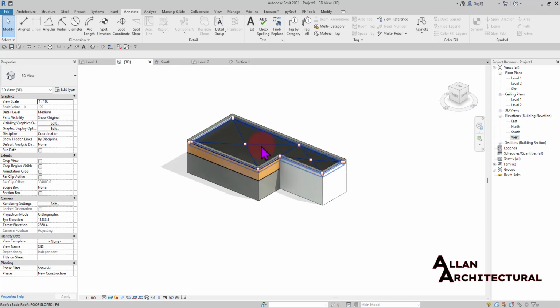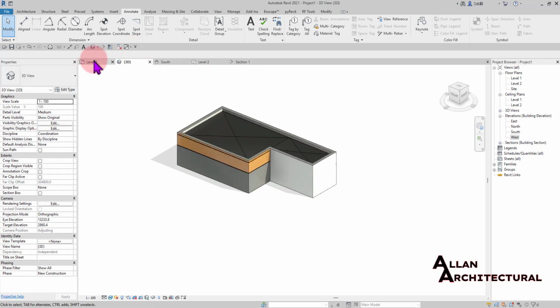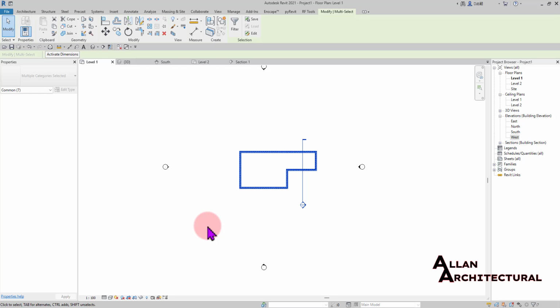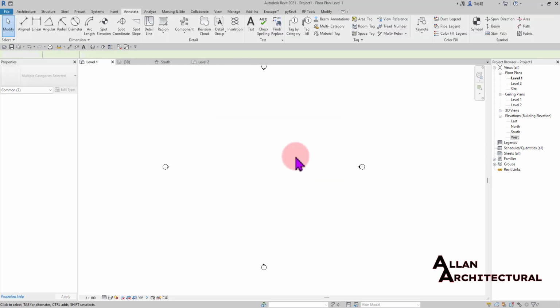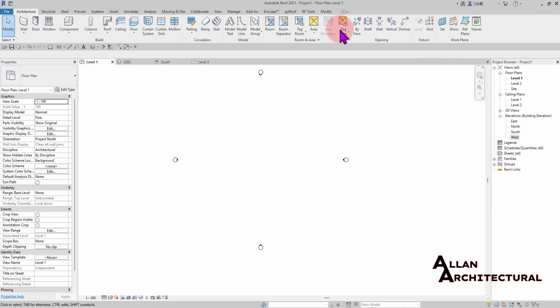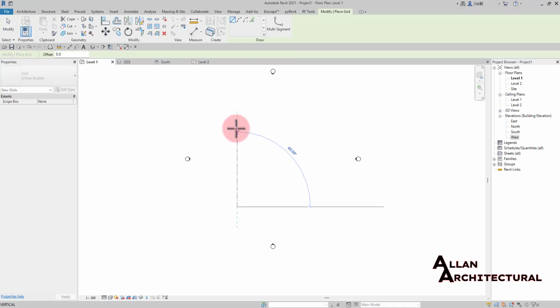I'm going to show you guys how you can actually do that also here on Revit. So I'm going to get back into level 1, and I'm going to delete every single thing I have in here. So just delete all of that, and I'm now going to create grid lines. I'm going to make sure I'm in the Architecture tab, and then I'm going to create some grid lines in here, just simple grid lines.